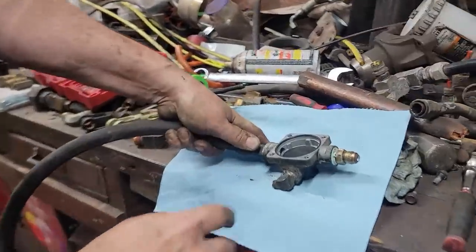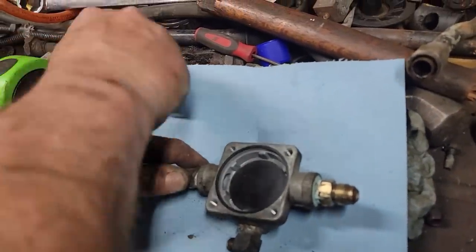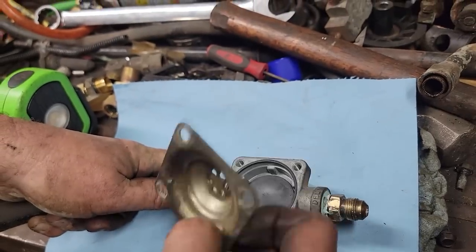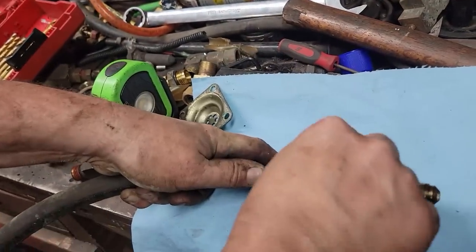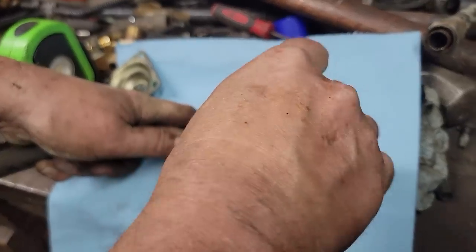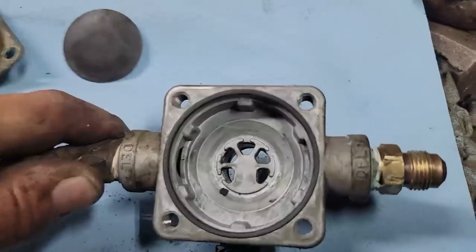You can see what it is here. It's just an O-ring on the outside that seals this plate to here. And then you see the exhaust here. This rubber diaphragm seals against that. There's my piece of crud right there. You see it?